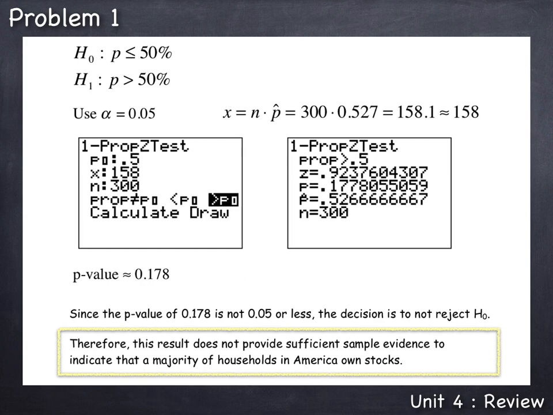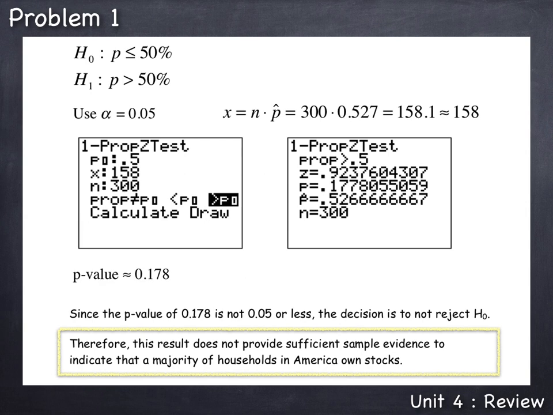So be sure when you are writing your solutions to show all of your work, to show your reasoning and method of solving the problem. In a hypothesis test, that includes writing the null, H0, and alternative, H1, hypotheses out clearly. Also, identifying alpha, the level of significance being used. You also have to show all your work and calculations that are done to calculate the p-value. This includes communicating what command on the TI-83 or 84 calculator was used. And then you need to show what the p-value is and also show the reasoning for why we made the decision. In this case, the decision was to not reject H0.